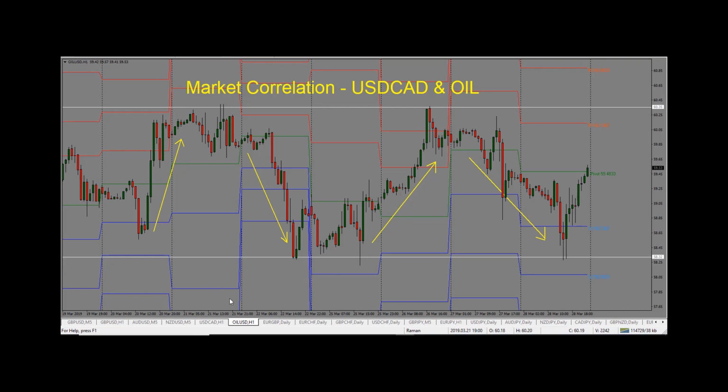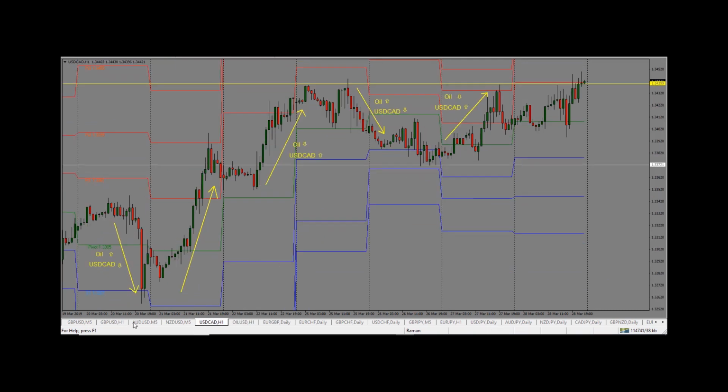Here we have the chart of oil. So this is oil 1 hour chart, and this is US oil. We're not talking about Brent. So in this case, we see that when oil goes up here, we're looking at March 20th. When oil goes up here, let's go to our dollar CAD chart. We see on March 20th here, oil had gone up, but Canadian dollar or dollar CAD dropped because Canadian dollar became more expensive. As a result of that, dollar CAD drops. So we see that when oil goes up, dollar CAD will drop.